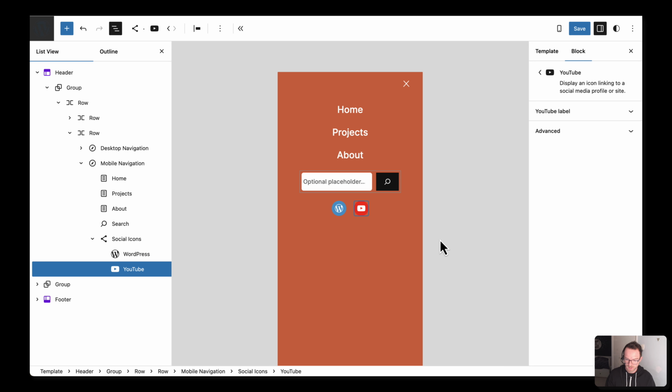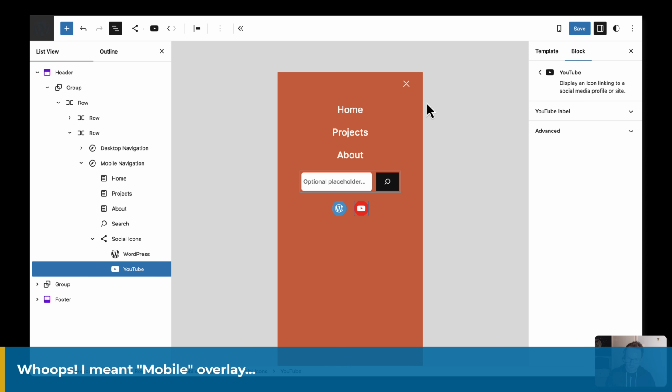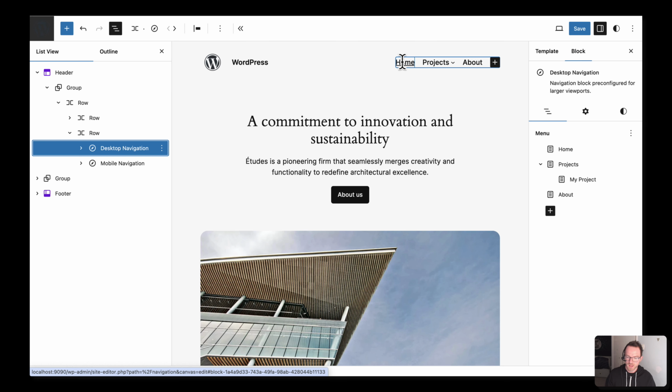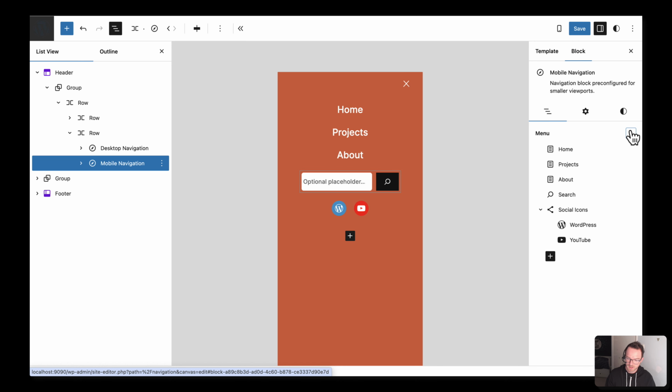That's the way I want my social icons to look, and this is the way I want my desktop overlay to look. So now, if we go to desktop, sorry, my mobile navigation, if we go to desktop now, we can see we've still got the three items we had before because it is using the desktop navigation menu. And if I switch to mobile, it's using the mobile navigation menu, and therefore we can add custom items as much as we want.